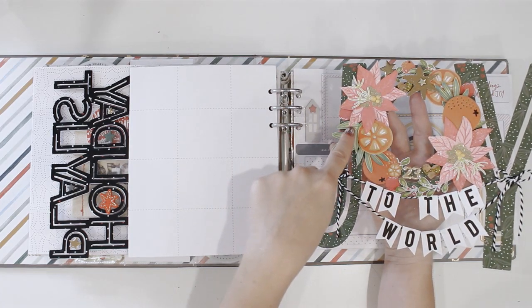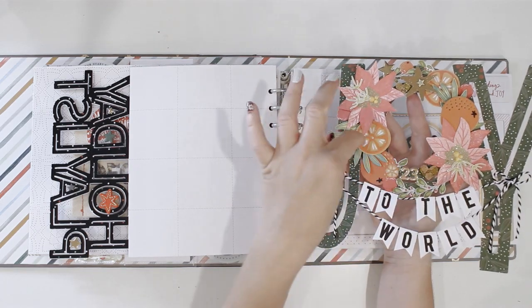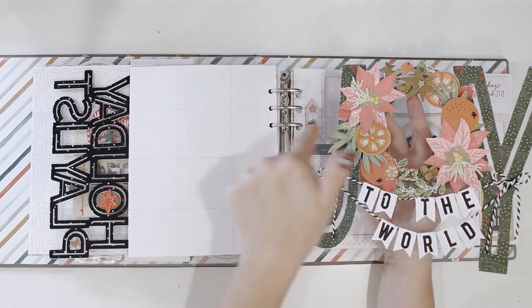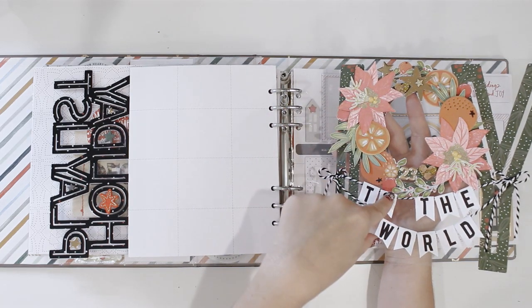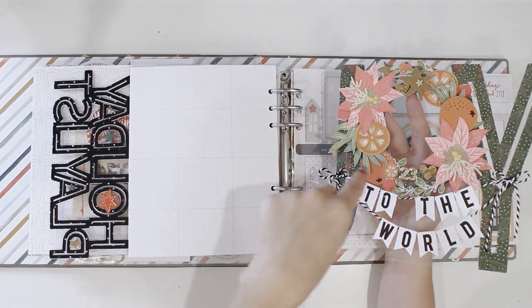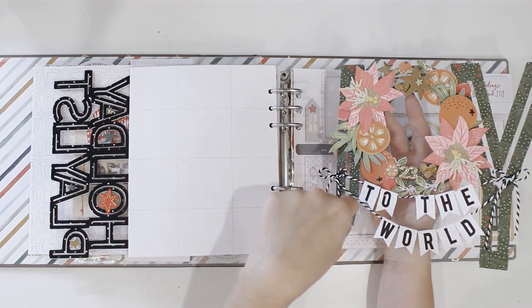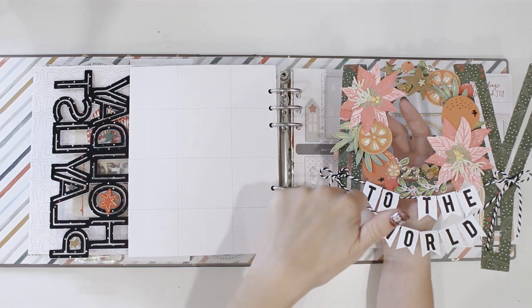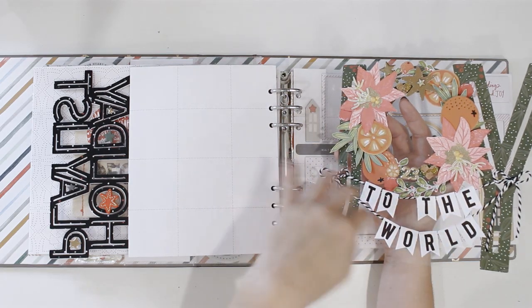But I did some stamping with that, and then I wanted to use these layered stickers that I had left, the citrus, to create a wreath shape around the O. And then I just kind of filled in with some embellishments. I fussy cut some pieces out of some of the pattern papers. And I just created this little banner by cutting some white paper, and I used a stamp from my stash to do To the World, and then I just used some twine to finish that off.